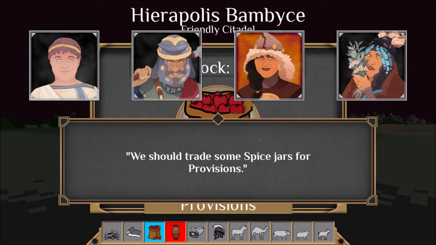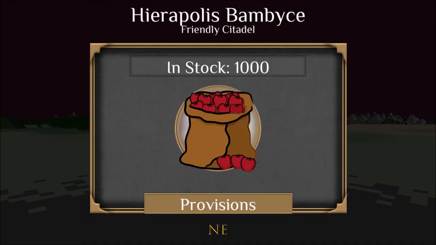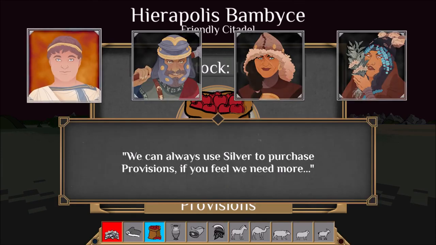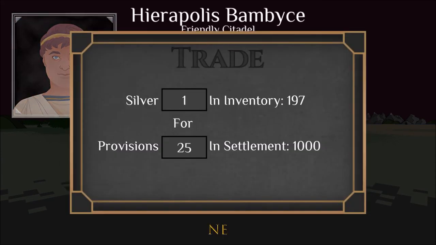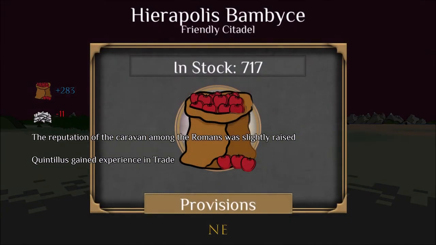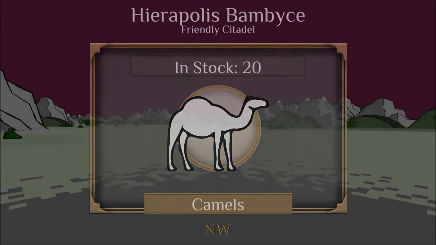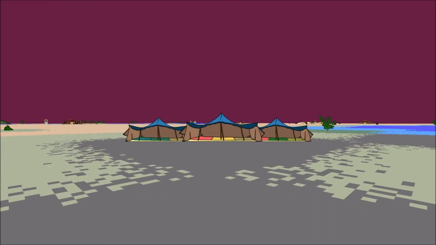But, you know, we're going to try and trade spice jars for provisions. I've got one spice jar. Get a bit of food. I never run out of food. It's easy to get it, and it's easy to trade animals and sell them on at a better price elsewhere. But it's just getting there that's the trouble. You end up losing a lot of silver, so you've got to survive.